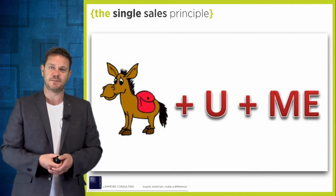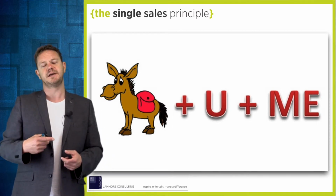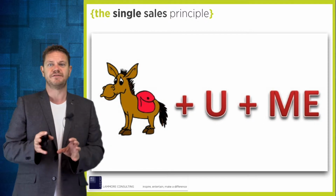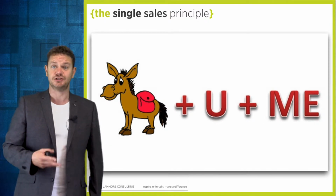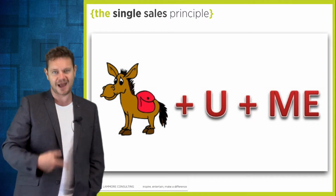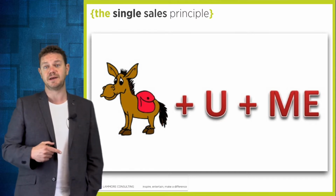It could be something as simple as, we've got 2 delivery slots next week or the week after, which one of those would you like? The underlying assumption in there is it is going to happen anyway. Therefore, all we need to do is adjust a few of the little logistics. What you're not doing with the assumptive close is actually asking the question, do you want to buy? All you're doing is asking more detailed questions about how do you want the ordering process to work? How do you want the delivery process to work? It puts in place the assumption that the decision has already been made.